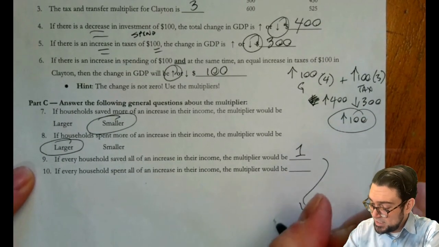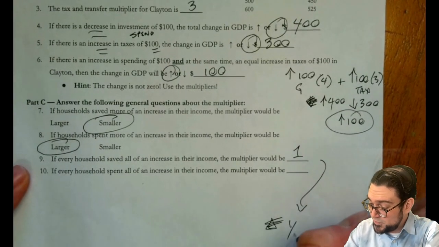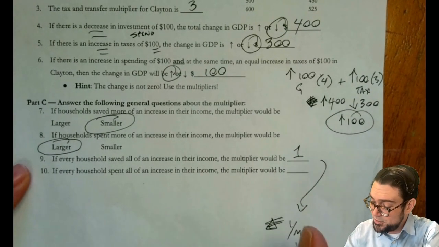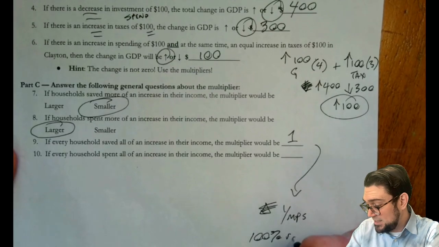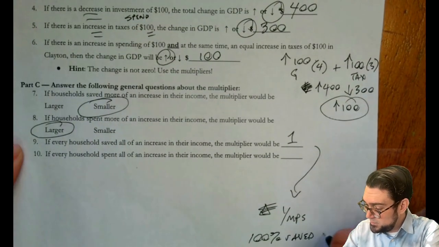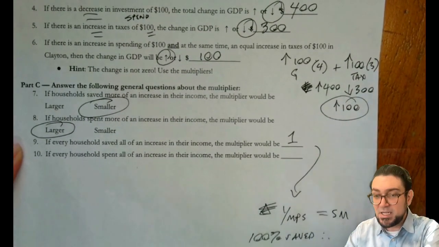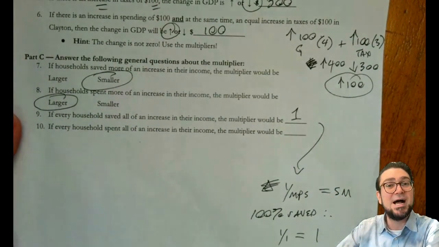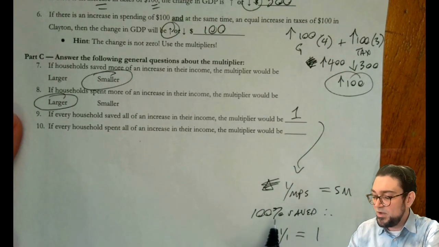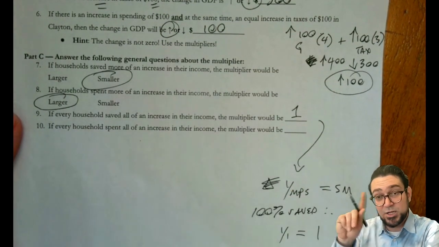And if you must know why, right, we would say the multiplier is 1 over MPS, right? And so the MPS there would be 1 because 100% is saved. So therefore, 1 over 1 equals 1. And so a lot of times students think it's going to be 0. The multiplied effect is 0 in the sense that you're not multiplying the initial change of whatever that increase was, but we would still say that increase in income would lead to that multiplier of 1.